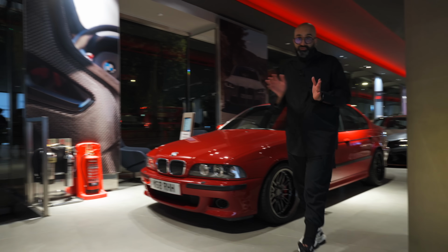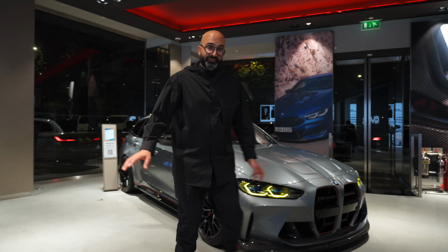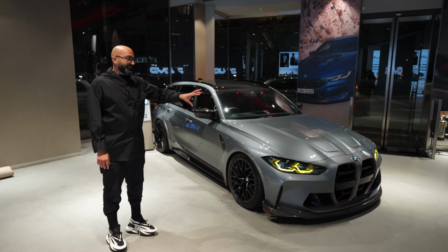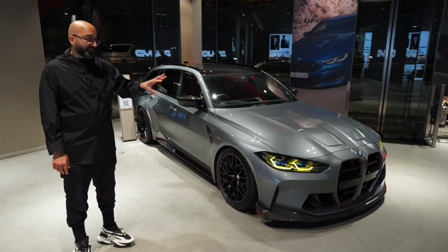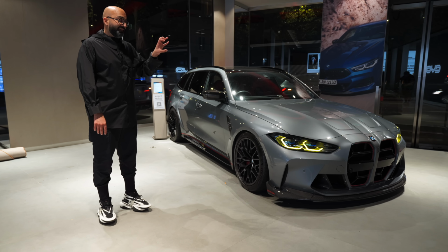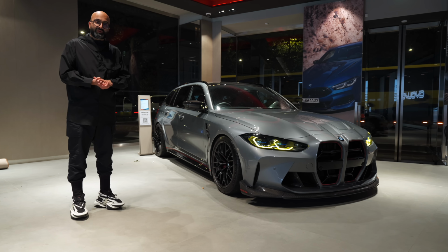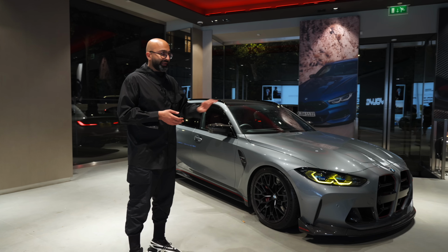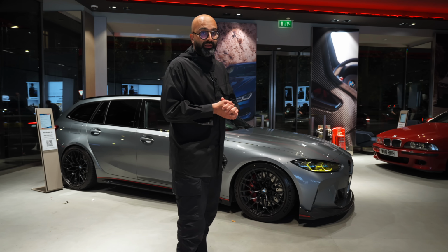Another car which a lot of you are familiar with is Evolve's G81 M3 Touring, which we've made to look like a CSL. All of the individual cars have videos on them. This has been the most successful video because it did almost 500,000 views in a week. But I just envisioned what would BMW do if they made a CS version of the M3 Touring or a CSL version. And this is what we came up with. And again, everybody loves this car. We've had a lot of positive comments on it today.